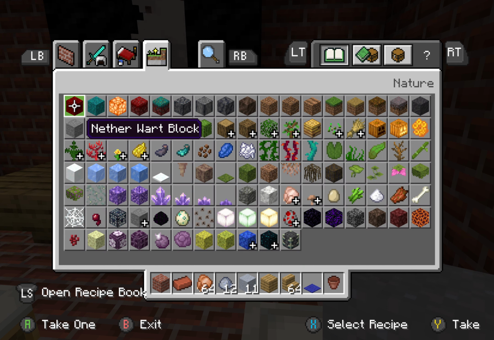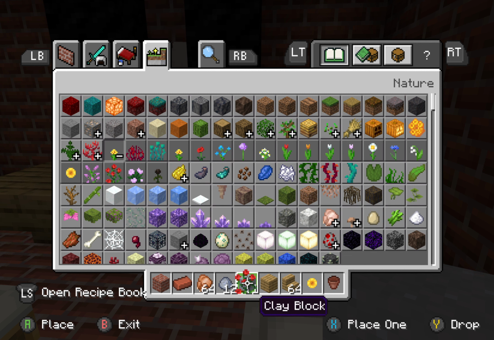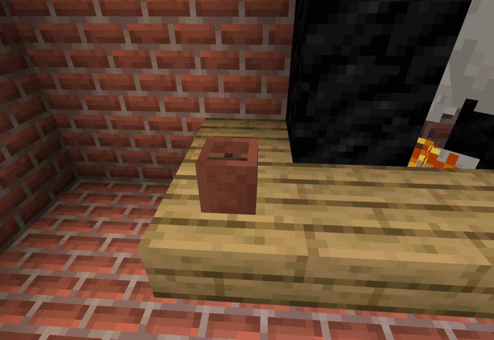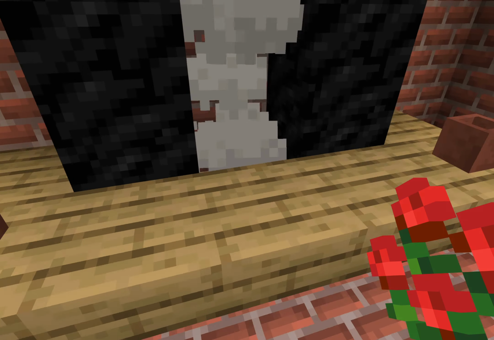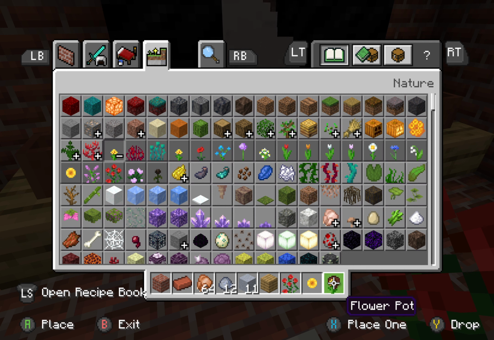What are your favorite Minecraft flowers? My favorite is the sunflower. Okay, what's another favorite? Rose. Rose? Those are the two flowers that don't go in a flower pot. So how about I'll use a dandelion and a poppy because they're the same colors.